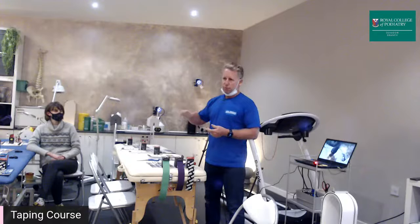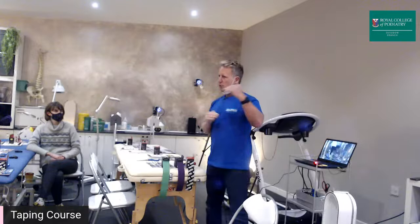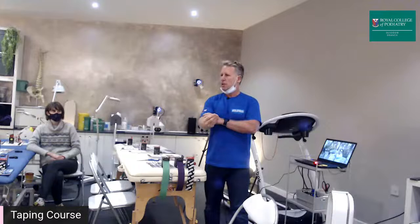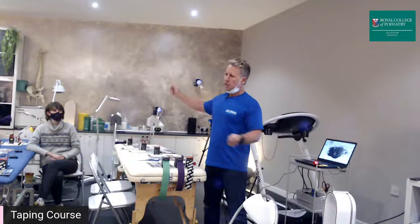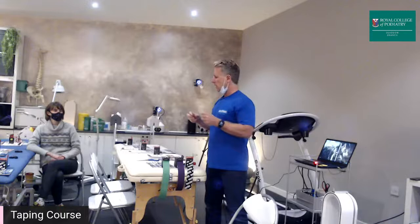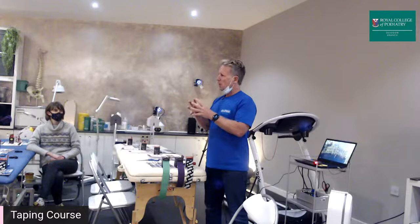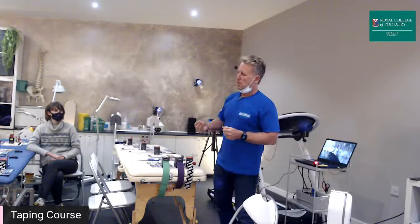Whereas with this tape, it is probably more of a placebo effect to a point, whereas athletic tape is definitely a physiological response because you can see how it works and it does restrict motion. If you've got an elbow pain and you restrict extension, you can see it works. Whereas with a K-tape, we have something like 120, 140, and Rock Tape says Veya tape is about 180% stretch. So we have lots of stretch. When we apply athletic tape, we normally apply the joint into a not restricted position, but we try to limit the motion within the joint. Whereas when we apply the K-tape, we normally take that joint range to end range because we want to apply it in function.